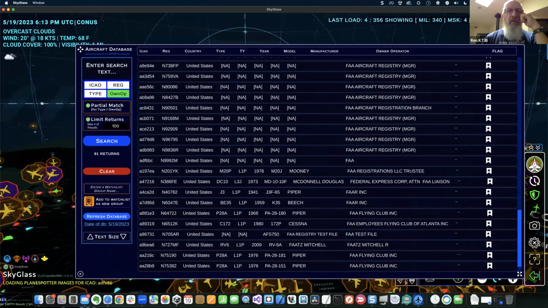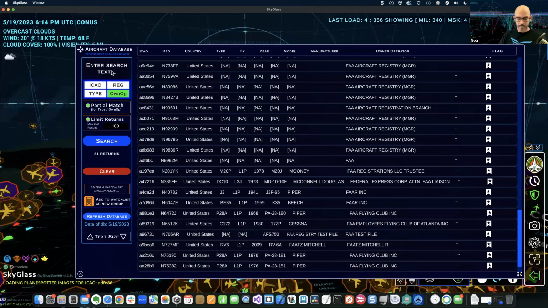Not right now. I think I've decoded the short type field though, like L1P, low wing, one engine, piston; L3J, low wing, jet. I think the L stands for land versus if it's a seaplane. You think you're right though, that the one is the number of engines.